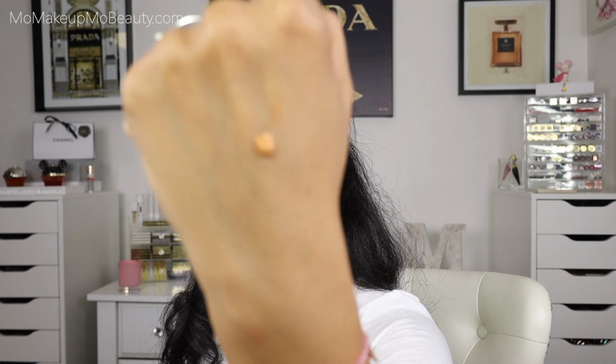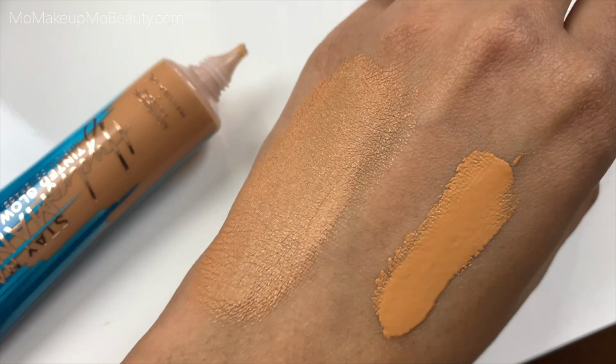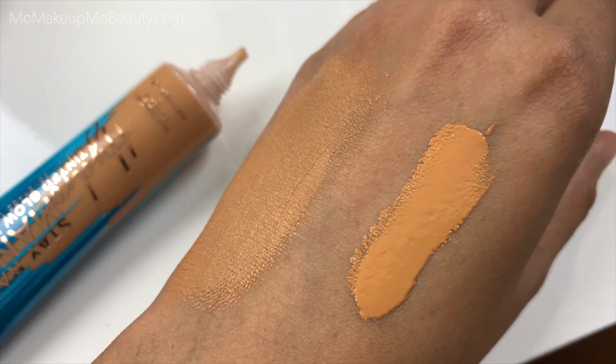So here's the consistency. And again, this is shade number 6. Shade 6 is described as medium dark warm. This is so orange, but let's see how she applies on the face. So my left side, your right, I'm going to apply with my finger. There is no real noticeable scent per se.